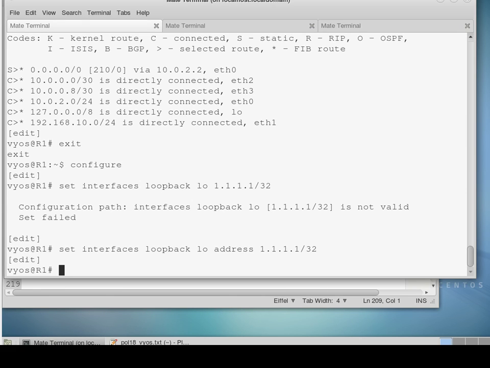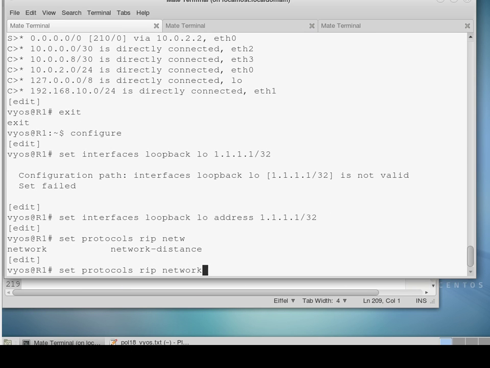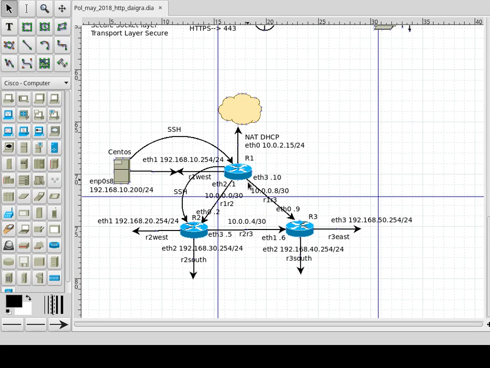Now we're going to do set interfaces, set protocols, and on protocols we'll say that it will be RIP, and then network, the networks that this router will announce to the others will be this network and this network also. We won't inform the others about this network, because that network is the connection to the outside.